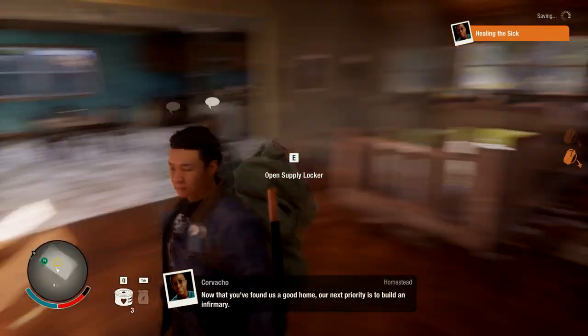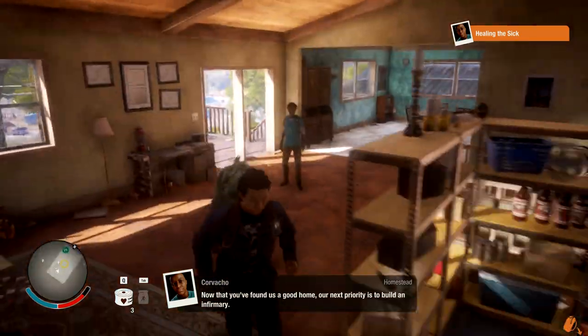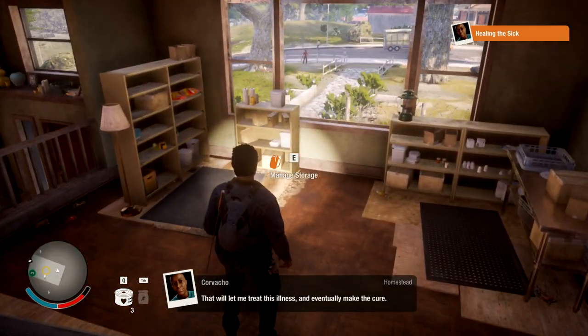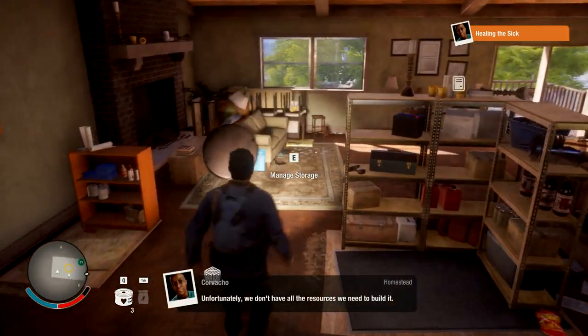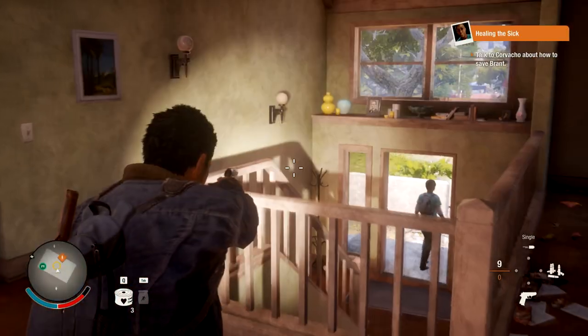Now that you've found us a good home, our next priority is to build an infirmary. I know, lady. That will let me treat this illness and eventually make the cure. Unfortunately, we don't have all the resources we need to build it. Uh-huh. I know.